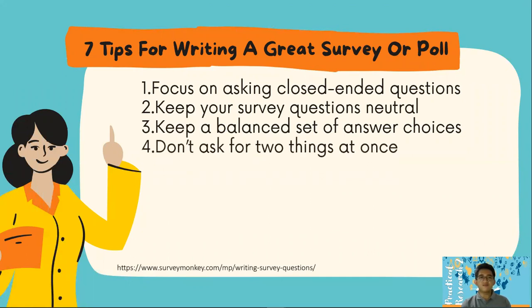Number 4, don't ask for two things at once. So halimbawa, you have your question and then you want to justify the answer. Or you have question number 1, you're asking about how long these students use the computer? And then there's another follow-up question on the same stem of the question that is related to the first question. It should not be. It should be on the next question or the next item.